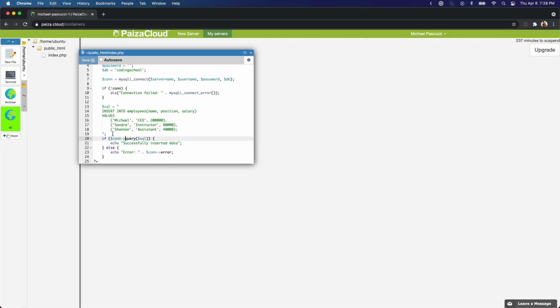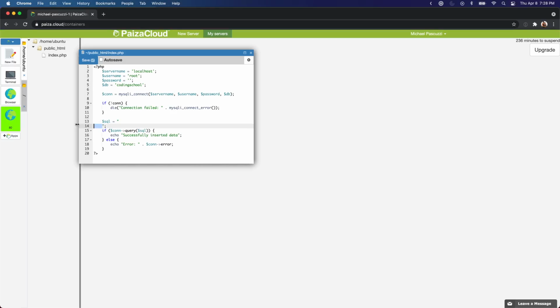So we're going to get rid of this SQL query and just do our simple select star from employees. Easy peasy. And now instead of doing an if statement to make sure it's successful, what we'll do is make a result variable and plug it in. And so when we do a select statement, this will give us back the actual results and put them in this variable for us.